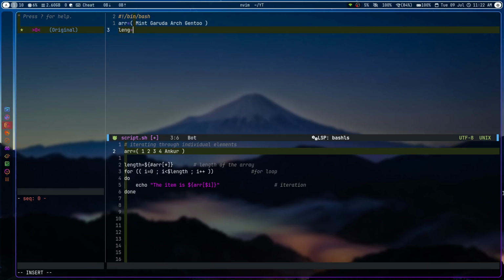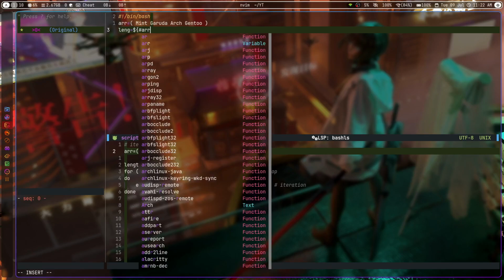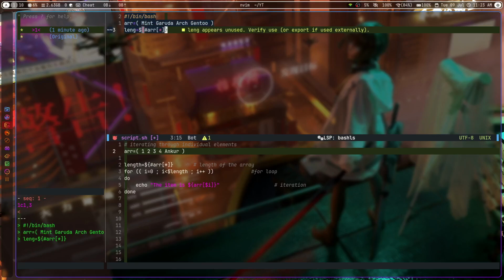For that you first have to use this symbol so that you can put it into a variable, and then you have to use dollar and then curly braces and then hash and then ARR, and then in square brackets you have to type star. Star means all the elements that are there in the array, and here it is completed.